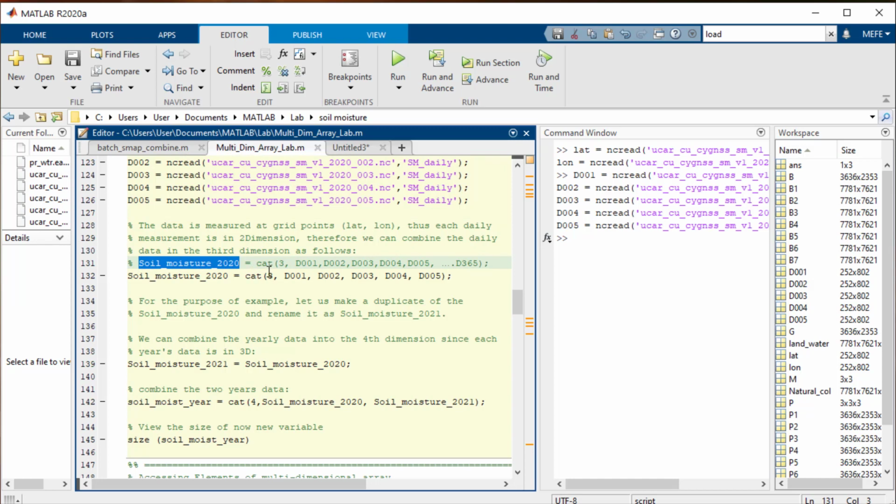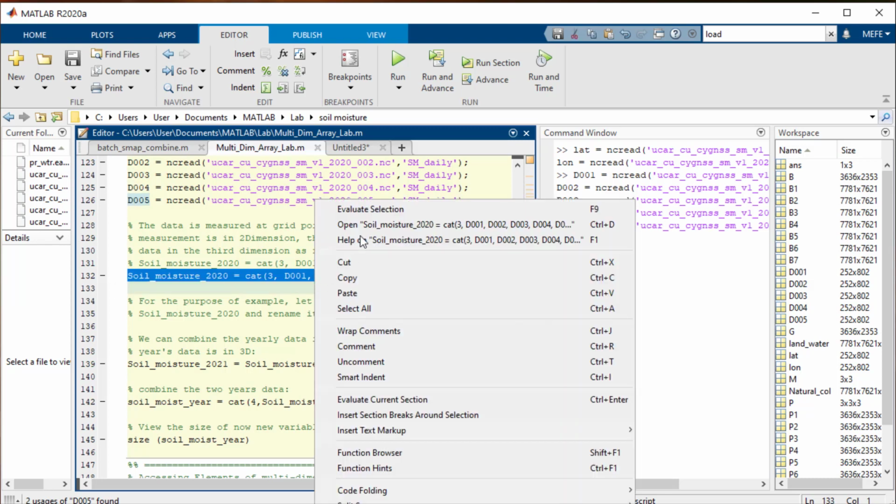And then we use the cat function, specify that we are combining in the third dimension, which is the daily value. And then we specify the daily variables which we have created, 001 for day 1, 002. So you can do this up to day 365, or 366 if it is a leap year. For this example, we're only concatenating for 3 days measurement. So we run this.